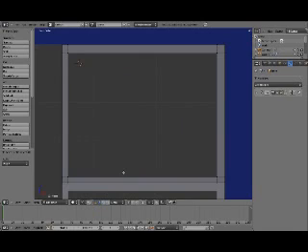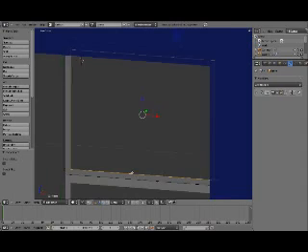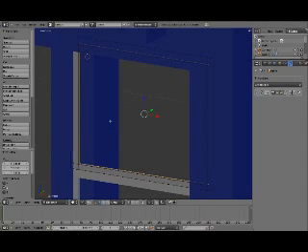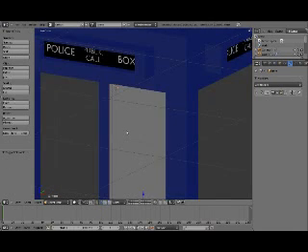Now what I'm going to do is press Shift right click, Alt right click, and that selects all these lines in the middle here. Making sure you right click on the middle line, and then I'm going to extrude inwards. And you can see it's doing that on all the others. And with all those still selected, I'm going to press F. There you go. So basically we have a little indent at each of them.